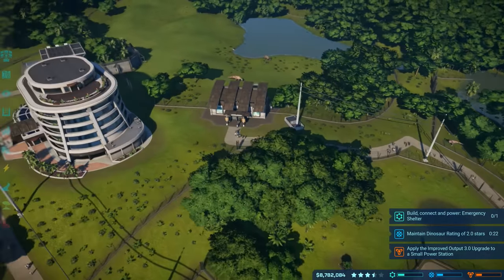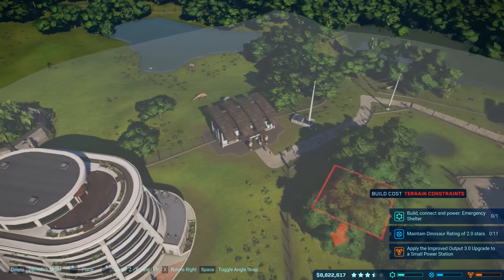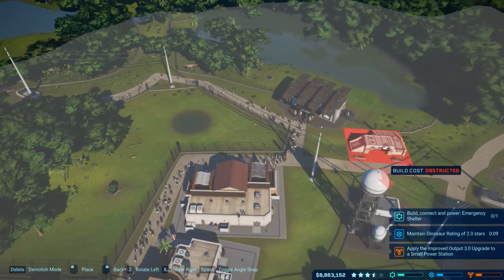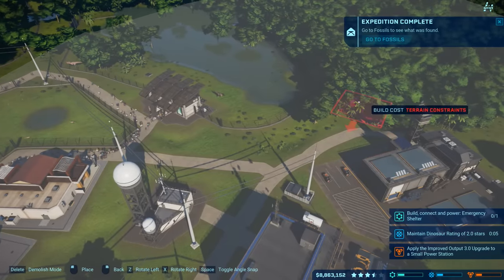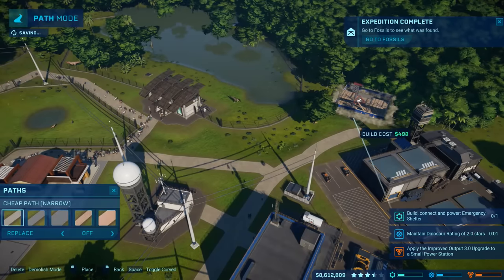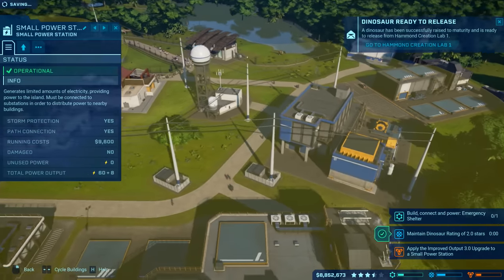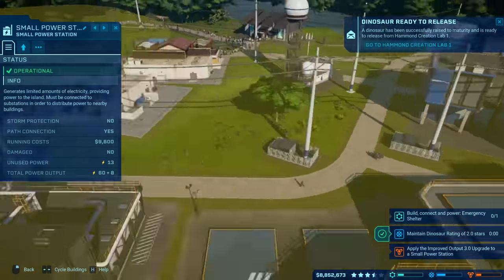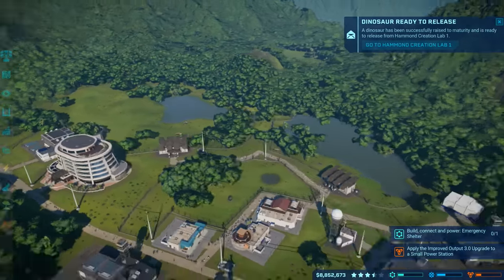We need to build and connect an emergency power. Oh, I didn't realize we didn't have one. Oops. There it is. Okay. So, oh yeah, that's because it was in the enclosure before, wasn't it? Okay, so I'm going to place it here. And we're going to connect it through the path. Is it within range? Yeah, it is. Okay, that's fine. We've got zero unused and 13 unused. Okay. So I think they're doing all right.